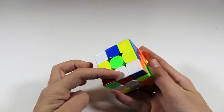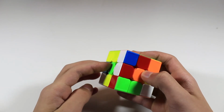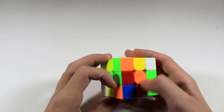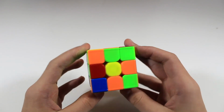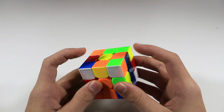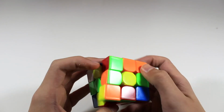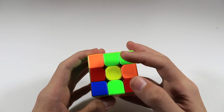And then I notice that this piece is here with this piece, so I can do an L prime move, and that also pairs this up to insert with an F prime, and then another L prime, and then D2 to solve the cross. So for F2L, you probably already noticed, but these two are right next to each other, so I'm just going to go ahead and insert those.